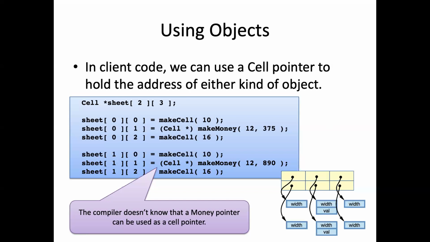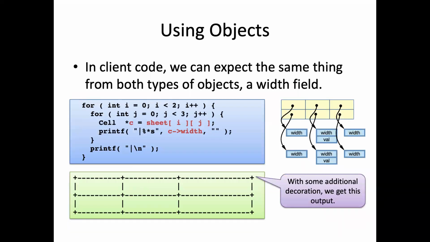How do I use it? Well, we'll start out simple. Let's say I just want to print a spreadsheet with dividers around it, kind of like my picture shows. Well, I've got a nested for loop to iterate over all the cells. To make the syntax a little easier to look at, I go get a pointer to the element at row i in column j, and I copy that to a local variable.